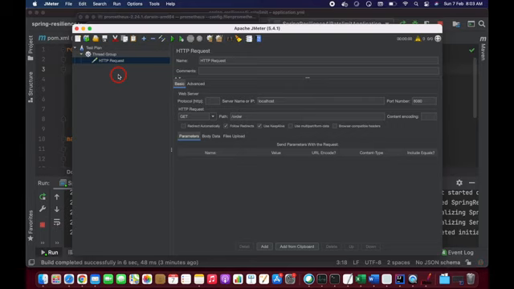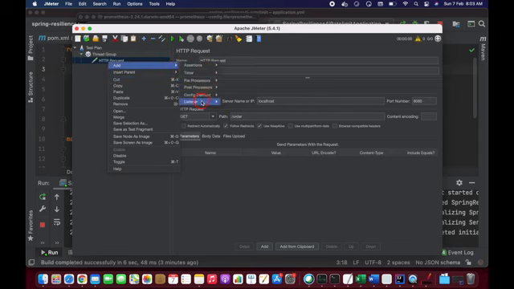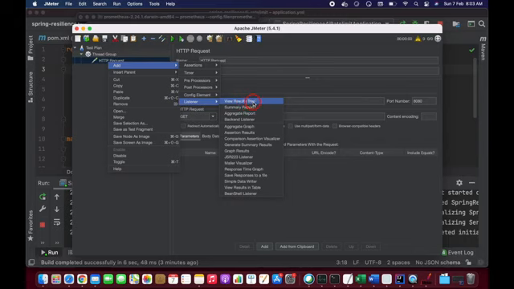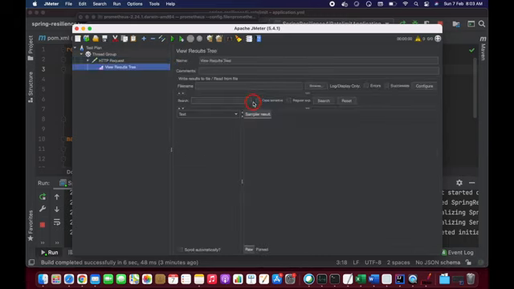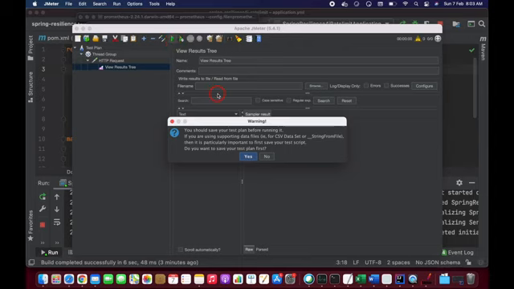Now if you want to see the response, how are you going to see it? Click on this, and you will see the listener here. Just take the listener and we will see the View Results Tree. Click on that, and you will see the results here. It's ready now, so let me start this. This is the start button, so you can just click on that. Before it starts, it's asking to save this.